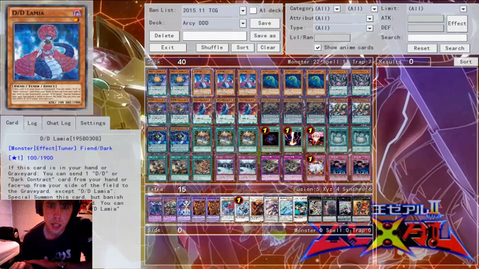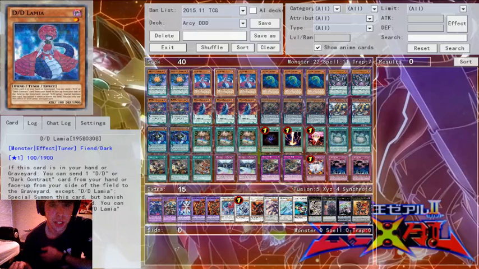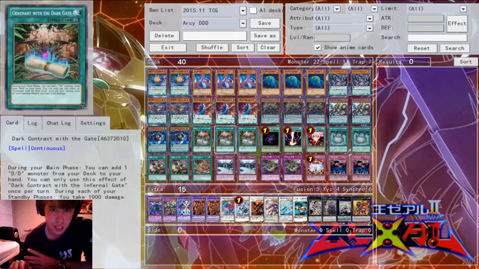Then 3 copies of the new Tuner monster, level 1 Tuner, DD Lamia. Lamia is a good card. Like I said about this deck, this card is just one more way to keep the contracts from burning you. This card's effect is that if it's in your hand or graveyard, you can special summon it, but banish it when it leaves the field. The cost is to send a Dark Contract or DD monster from your side of the field or your hand to the graveyard.